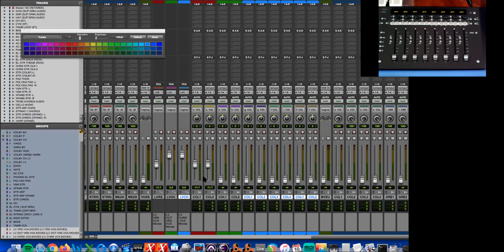So let's sync up the rest of these while we're at it. Put to 0, so that's nice and synced up, and we'll do the same here. I'm just going to Option click them, and now those are all synced up. So I'm going to start with having them at about -10, -12 dB. We'll figure out where they want to live in terms of their comfortable volume in the song, and then we can trim them based on the independent level of the channel fader. So now they're all out of whack here. So let's go back to that. Okay, so we're going to go ahead and do that then.